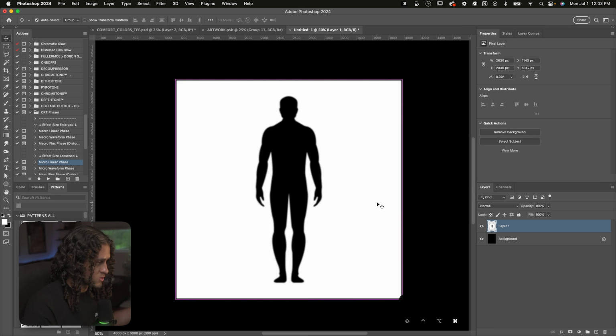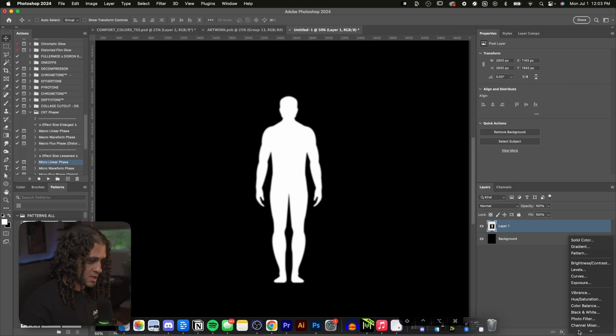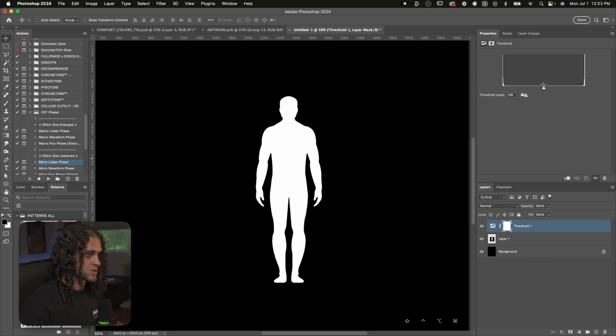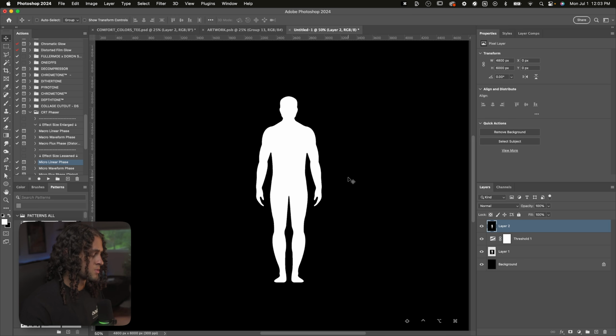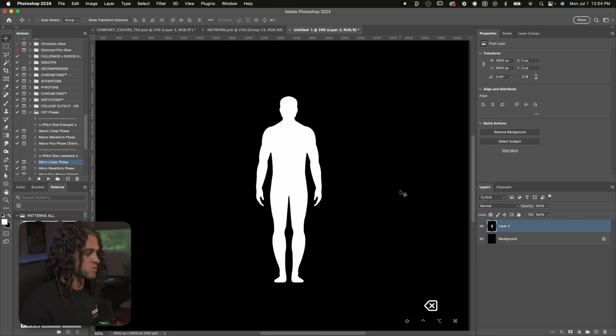And I'm gonna invert this with Command I to get this silhouette white on black. And then I'm gonna threshold this using a threshold adjustment, and I'll just play with it until I get the perfect silhouette. We can even make him buffer. Wow, look at that. That's a stocky man. Once you're done with that, let's do Command Alt Shift E on our keyboard to make a merge duplicate of everything on our canvas. And now we can delete these bottom 2 layers and we're just left with our silhouette here.